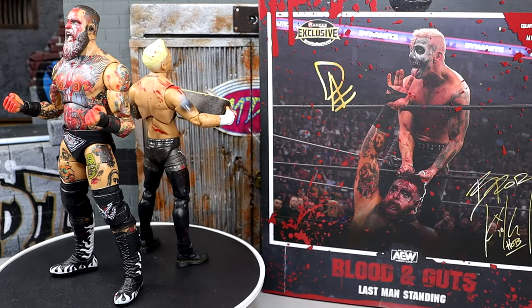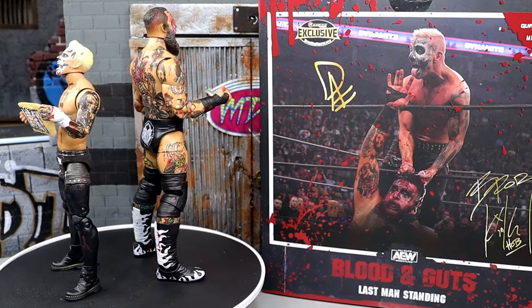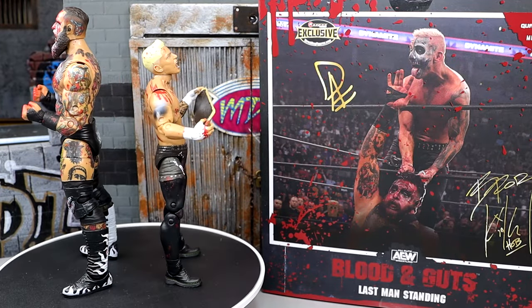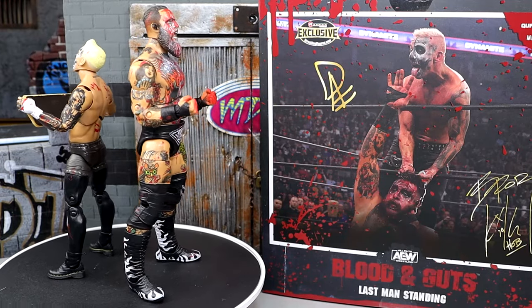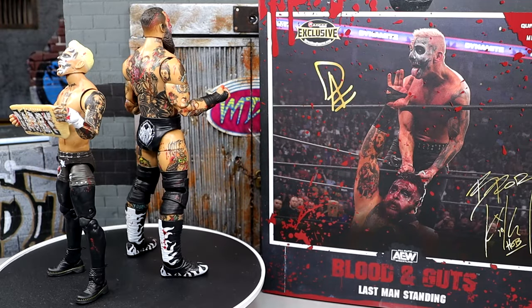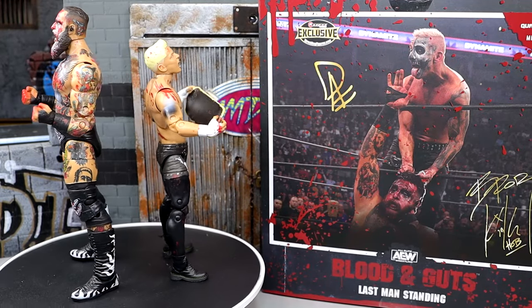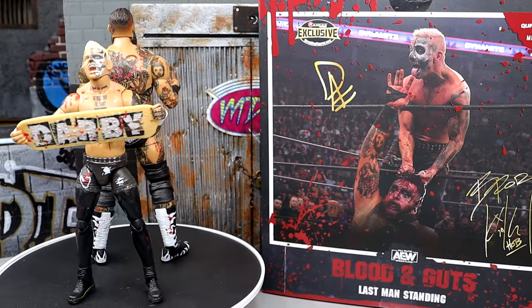I like the update with Darby Allin and the tattoos. So this is great, man. Even though he adds a damn tattoo every day now, so they're like outdated already. That's another thing about the tattoos. I do wish they were a bit lighter. I don't like how dark they look here, at least on his torso tattoos. They need to be a little bit thinner or something like that. If I had to nitpick, that would be my only gripe with this pack. I just wish his tattoos were a little bit thinner and lighter to be more realistic. But at the same time, I think everything else is just amazing.